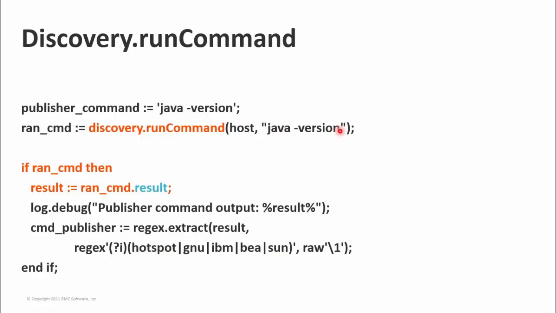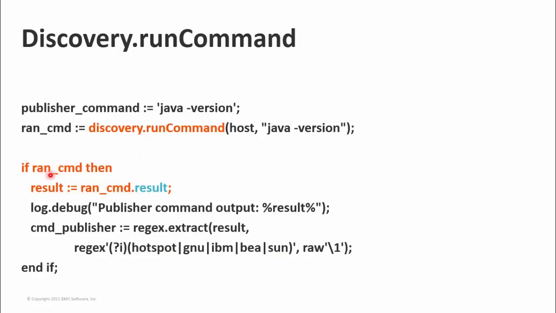So actually, we didn't even use this local variable. That's kind of funny, but that's okay. We don't have to use it. Next, we're testing that ran command actually has a good value. If it didn't have a good value, it means that there was an error during the run command. So if there's an error, then you can't really use the result of the command.